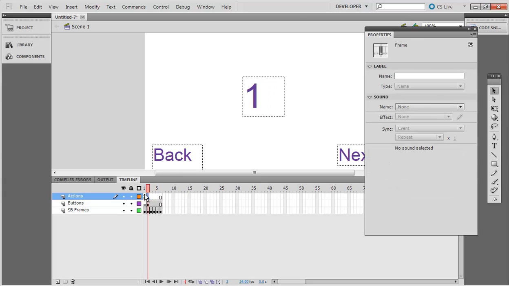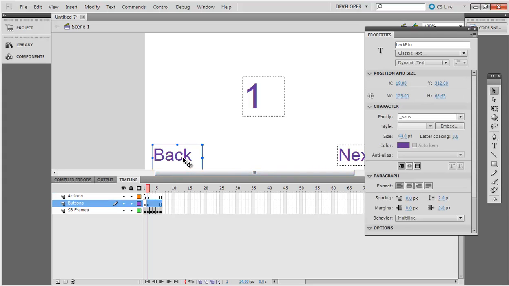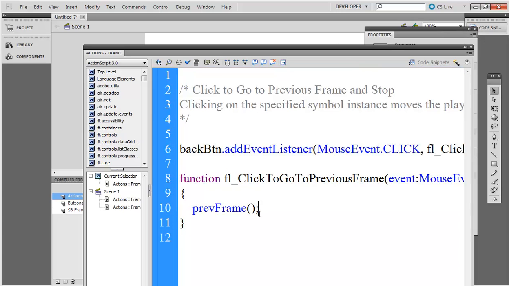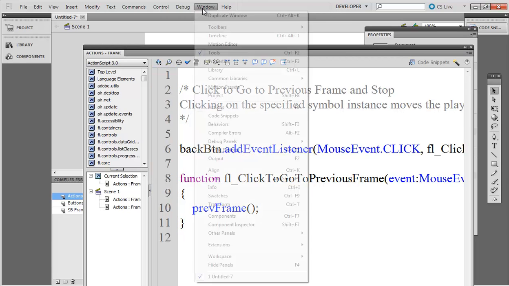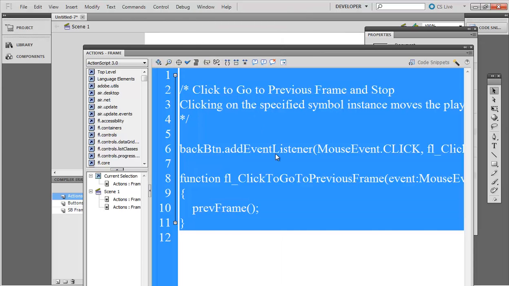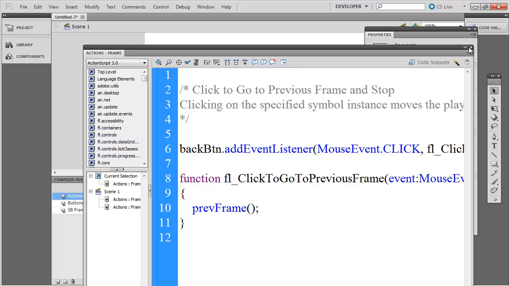So click here on that layer you want to add the code, and then on the object where you would actually like to see the action being added on, the back action, and window, code snippets, click and go to the previous frame. Okay, when you double click it, it will automatically generate the code and add this onto your keyframe. Okay, so one way to reach this place directly is window, actions, or you press F9. Then this code window will open. So what this button does, it just goes to the previous frame, and that's all.